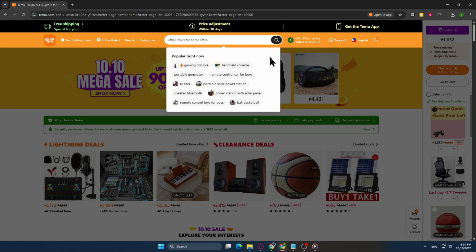And there you have it. Your Temu browsing history is now cleared. With your browsing history reset, you can continue using Temu with renewed privacy and organization. It's easy to revisit this process whenever your browsing history starts to accumulate. Remember, regular management of your digital footprint can go a long way in maintaining both privacy and efficiency in your online activities.